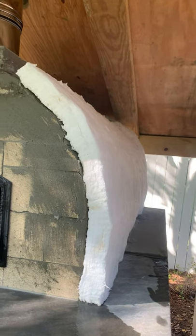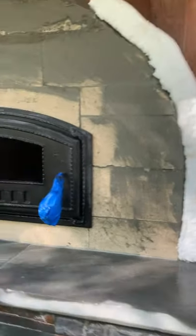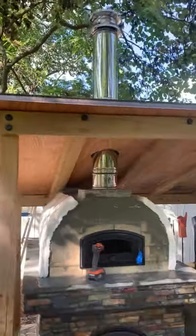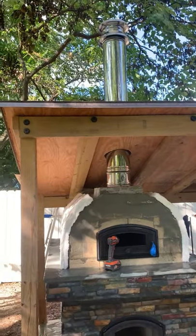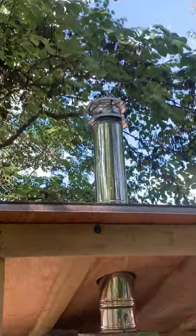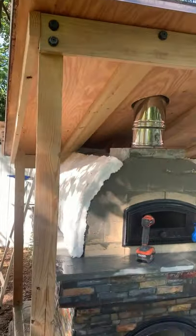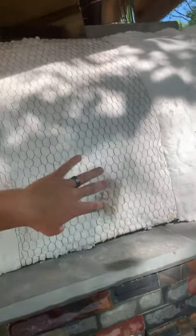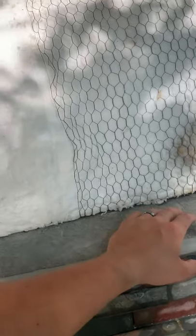I went with two inches of thermal insulation - the instructions only recommended about an inch, but I said two, whatever. There's the chimney on top for the overall big picture. I put a spark arrestor at the very top because I really like the look, and the netting also prevents birds from getting in there - I've already been getting some bird poop under there. Over here I finally got to put the chicken wire into place - I'm seeing the benefits of anchoring it here since it lets me get everything tight, which will be my anchor point.